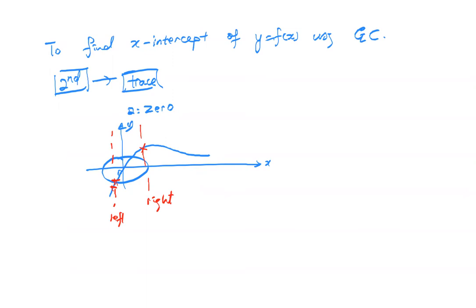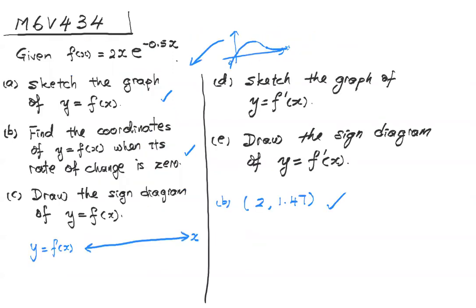So what is a 0? Your calculator will come out x equal to 0, and you make sure the y is 0 as well. That is called the 0. And for this case, it happened to be everything equal to 0, okay? So now you know how to use your graphic calculator. Okay, let's go back to this question. So I will mark the 0 here. Am I right? Okay, that is called sign diagram.